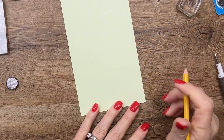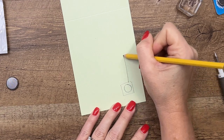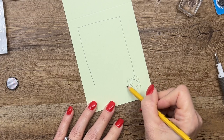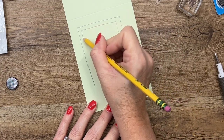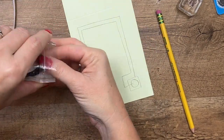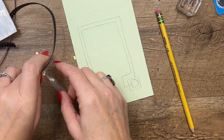All right, the first thing we're gonna do is plan our path for our circuit. I'm gonna put my battery right here in a little piece of cardstock. And then I'm going to have the first piece of tape go up, over, and down. And then the second piece of tape is going to come over this way, up, over. And then it's going to run parallel to this one. The tape has to be side by side and it can't touch. It has to be close enough so that the ends of these little diodes can touch each piece, right? And the ones that I got are pretty small.